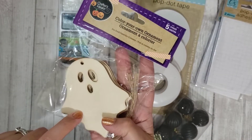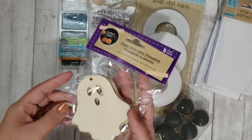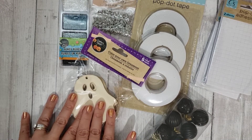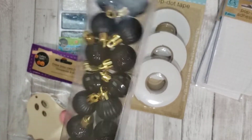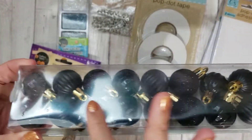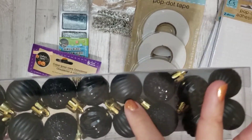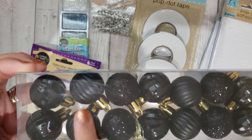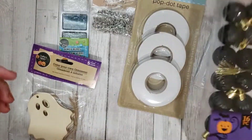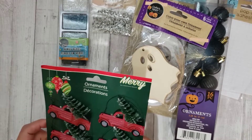From the Halloween stuff, I got a set of these — I didn't get these last year but I wanted to paint and maybe stamp on them to create packaging for an embellished binder mail I'm doing. I also picked up these little black ornaments — I thought I could hang them off some ribbon on packaging. The matte ones could be painted, so I thought if I painted those a nice pastel pink and hung them with the black ones, it would be fun for packaging.